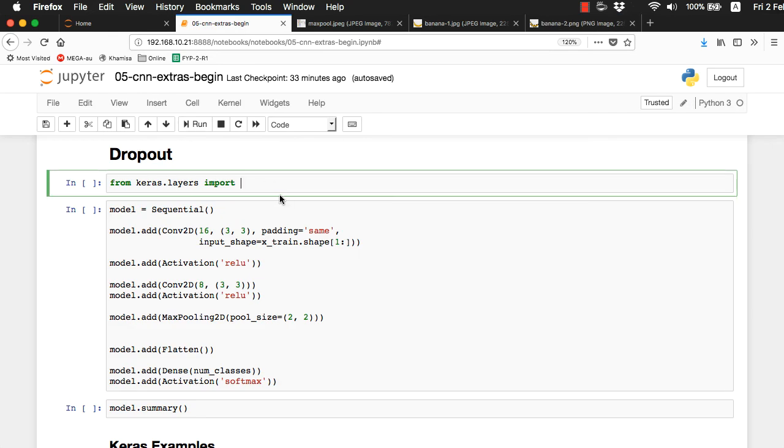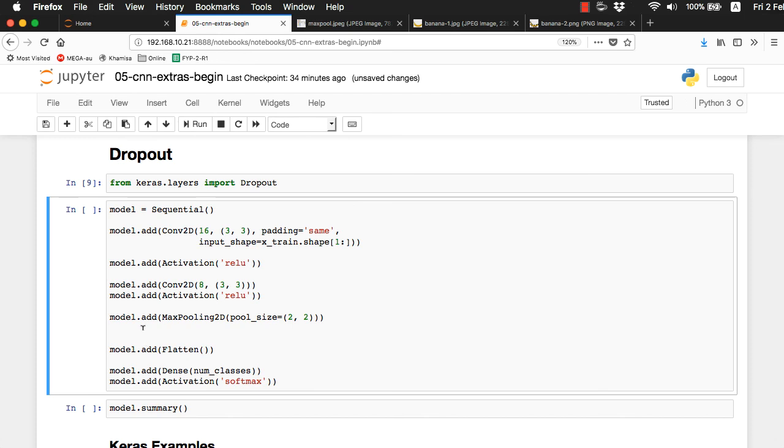And how do you use it? As before, Keras to the rescue. We have from keras.layers import Dropout. We run that, and in your existing architecture, wherever you want to do the dropout, for instance, we want to do a dropout after this pooling layer, so we can simply go ahead and say model.add, and we say Dropout, and then we give it the percentage of the pixels that we need dropped out. So for instance, we can say 0.2. So for that, 20% of the pixels coming out of this layer are going to be set to 0. Right? So those are going to be dropped out.